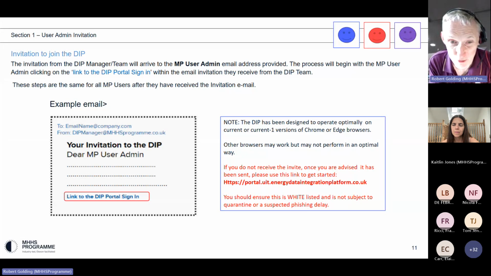I forget the address, unfortunately. I think it's support@dataintegrationplatform.co.uk. If you send that email in, they can whitelist the DCP org against your organisation, and then you can ask your DCP to become cert admin in your organisation. But again, just stress that the global sign registration needs to be done by someone in the market participant organisation. That is key.